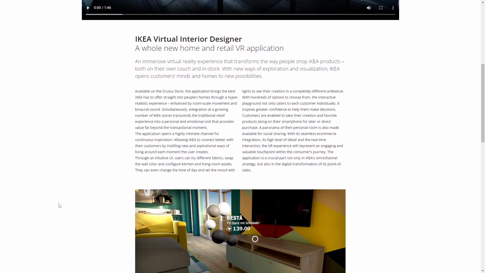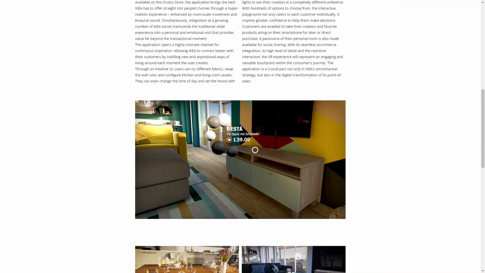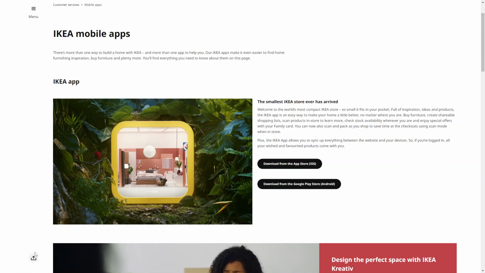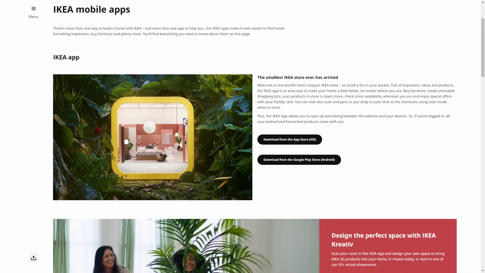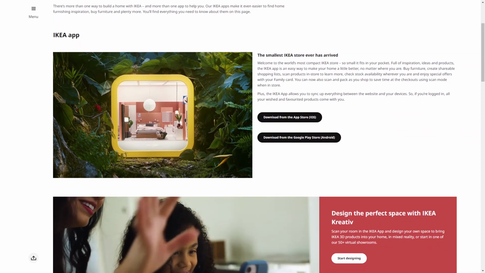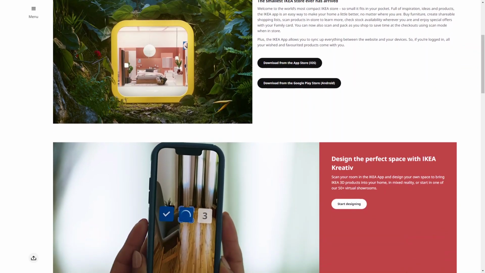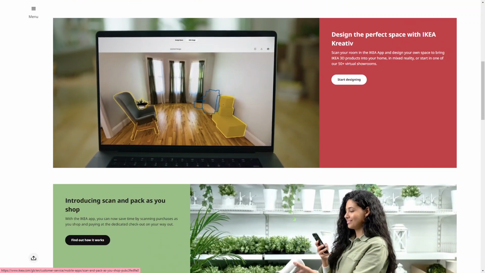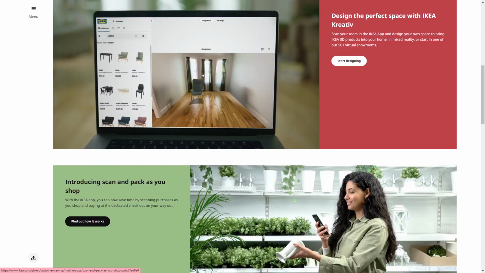To use the app, customers simply need to scan the floor of their room and then browse through IKEA's catalogue of furniture. They can place that furniture in their room through the app and see how it looks from all angles. The IKEA Place app is a great example of VR used to improve the e-commerce experience by allowing customers to visualize how furniture would look in their home, and IKEA can help customers make more informed purchase decisions.